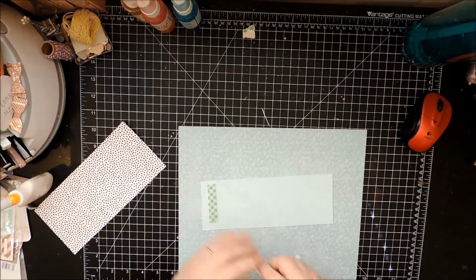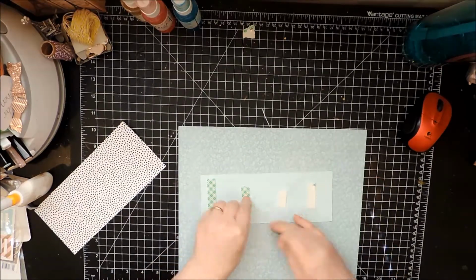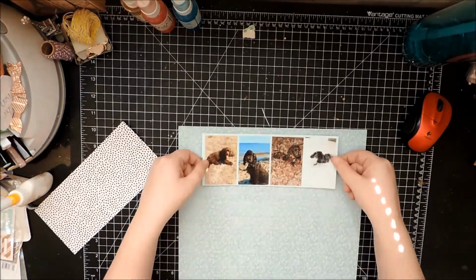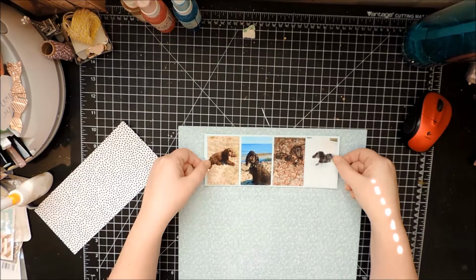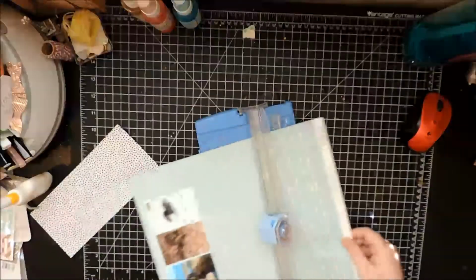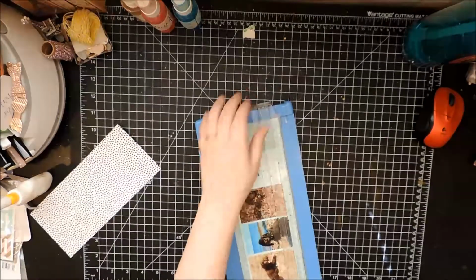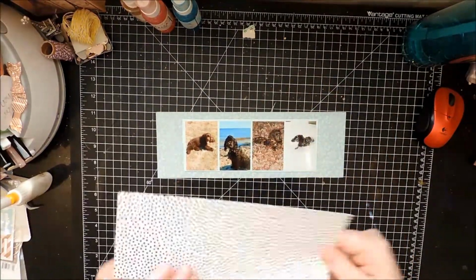Now I want to pop them up on some foam tape so they really stand out and they don't get lost in all of the really fun stuff I have going on this page. So a little bit of foam tape, and then I'm going to start creating the layer that is going to go across the middle of my layout, creating the strip where these photos are going to live. The paper that I'm working with right now is a very light, almost paisley print. It's tone on tone light blue, and I just really thought it complemented all of the seasonal papers I have down below, as well as the spring paper at the top of the page.